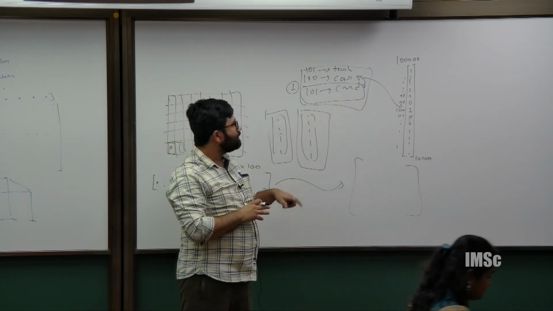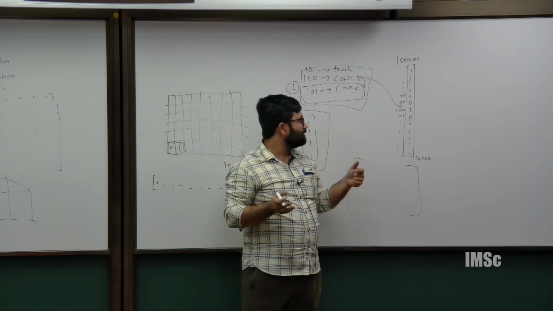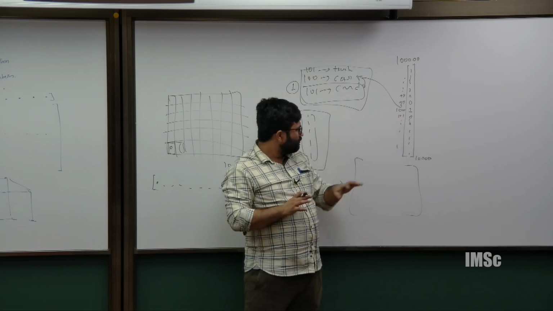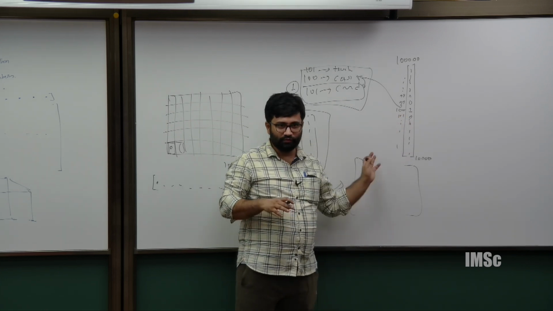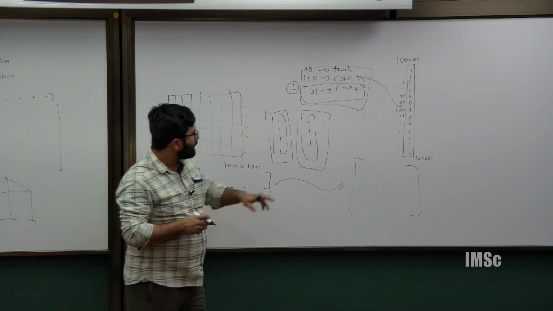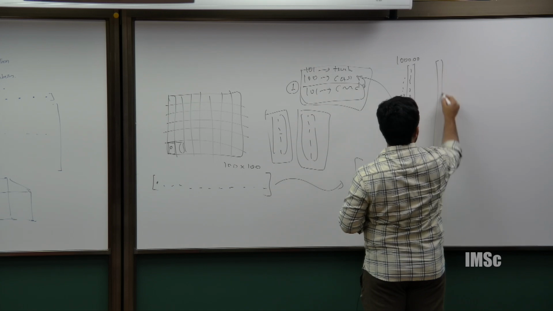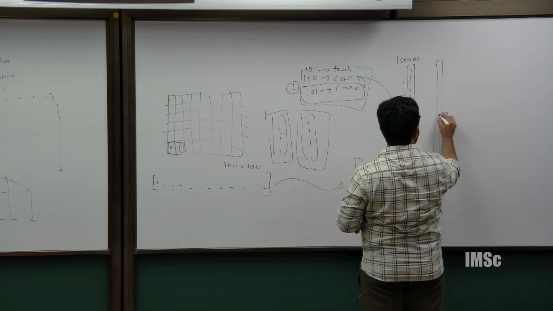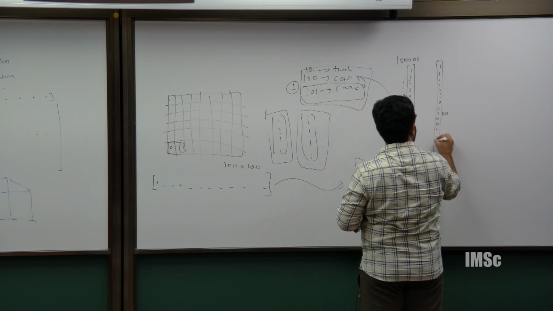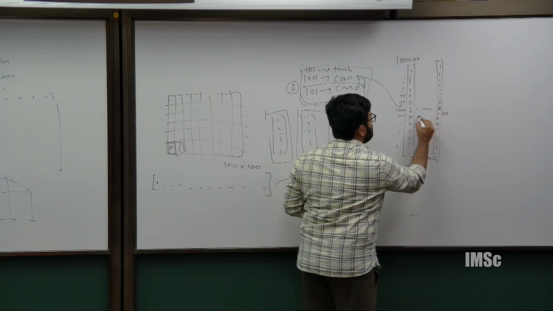It's a very bad representation in the sense that it uses a lot of memory. I have to store 10,000 numbers where most of them are 0 and there is a 1 in only one place. But for now, let's just stay with it. So if I represented things like this, then car looks like this. And this card, which is at position 101, looks like this. And this position is 0 here and this position is 0 here.